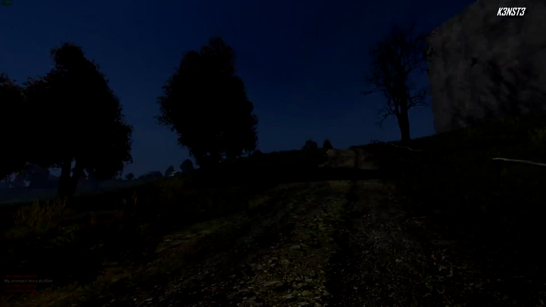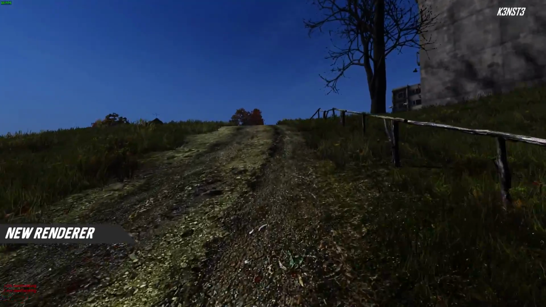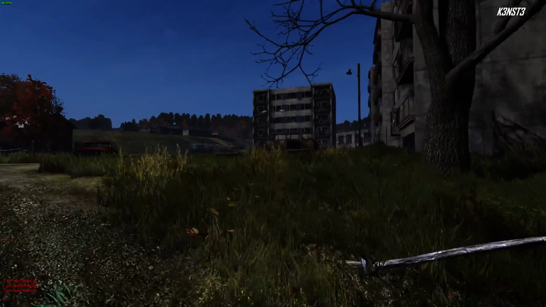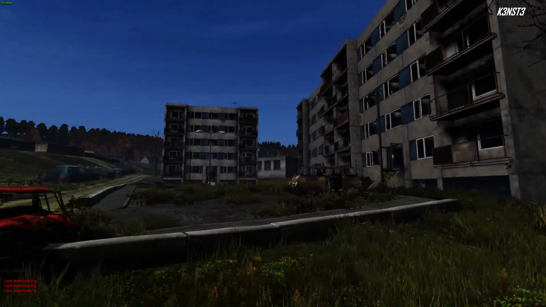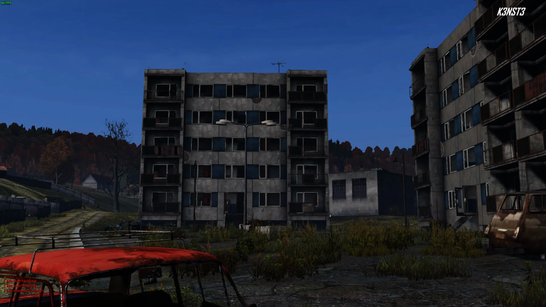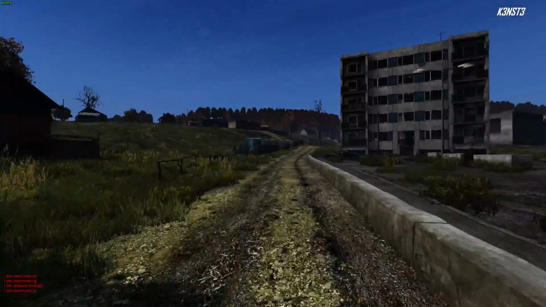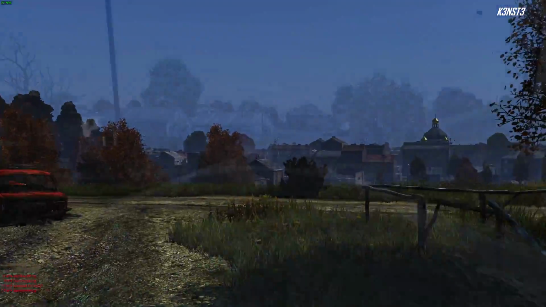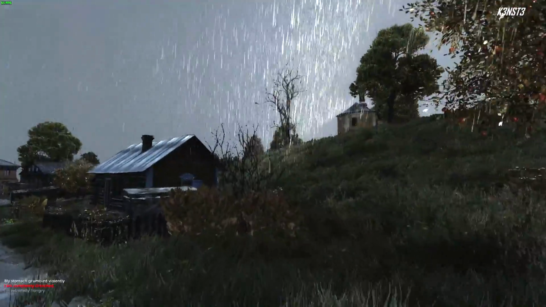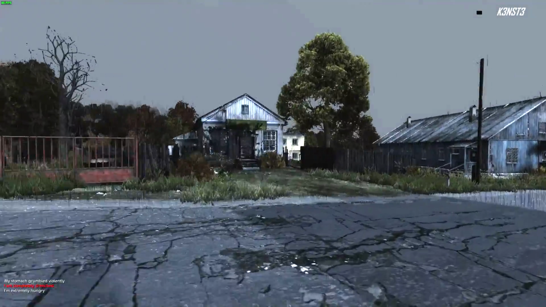As you guys know, this is .60, and the big hype about this update was the new render, and it is here. It has improved FPS quite a bit, especially in the big cities where you wouldn't think you'd ever get like 60 FPS in Electro or in Cherno, but that's now possible with the new render. Not only that, but the game still looks pretty amazing, so that's nice to see. We got a huge FPS increase with the .60 update and with the new render, and I'm sure a lot of you guys are going to be pretty happy with that.